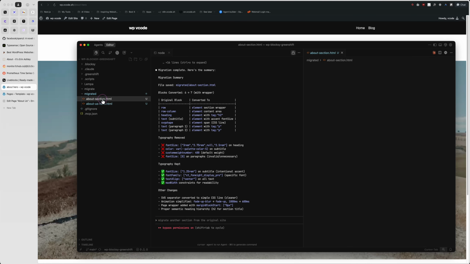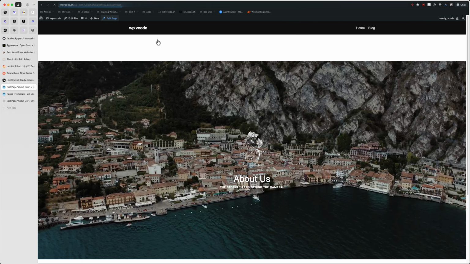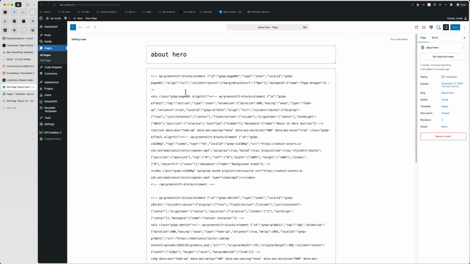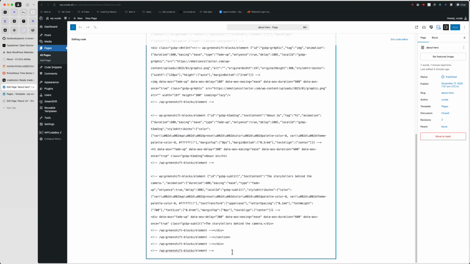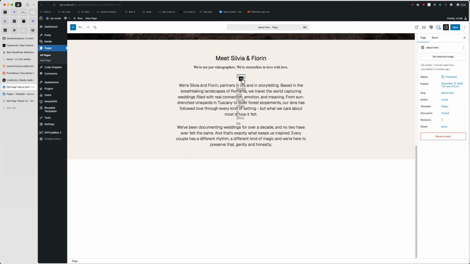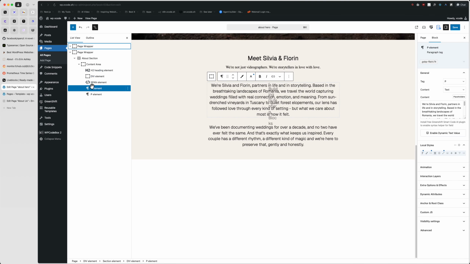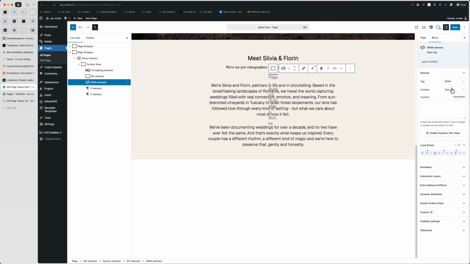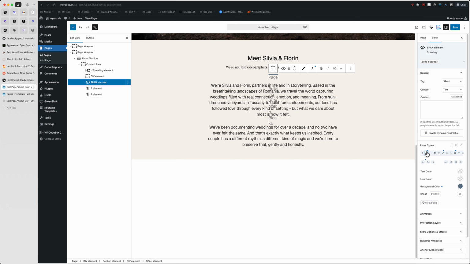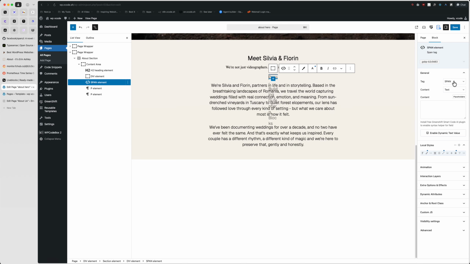All right, so we have the about us section. So I'm just going to copy that, edit the page, go to the bottom, paste that. What's that? Let's have a look. So this is some kind of span element, which is this, and below we have a text, which is good. But this one is looking dodgy.